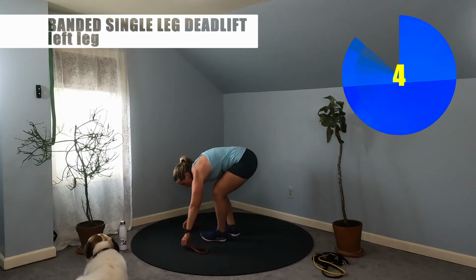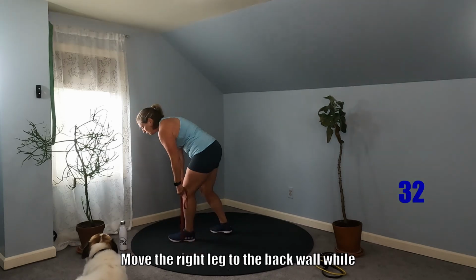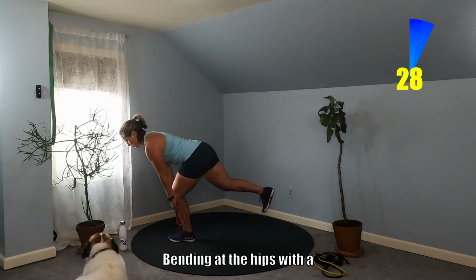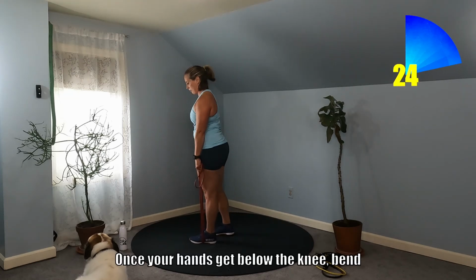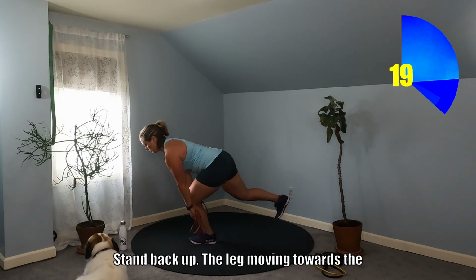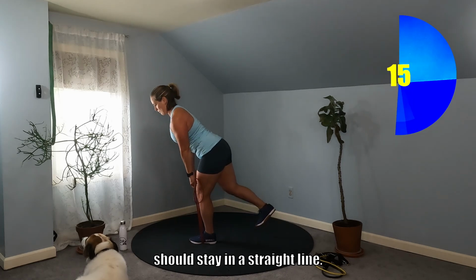Heels under hips, making sure to transfer your weight to your left leg. Move the right leg to the back wall while allowing your hands to move towards the floor, bending at the hips with a slight bend in your left leg. Once your hands get below the knee, bend the left knee so that your hands finish at about mid-shin. Stand back up. The leg moving towards the back wall and torso should stay in a straight line.